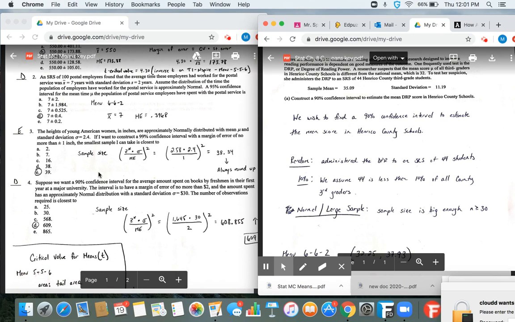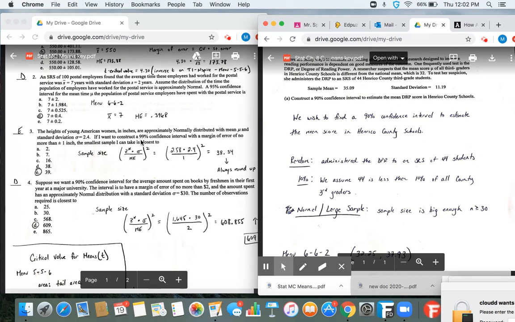The next type of question you definitely want to make sure you understand is how to find the sample size that would be required to stay within a certain margin of error. Here's the formula. Guys, when you take the test or quiz or whatever you want to call it, I'll allow you to use your notes, use these materials here. You're just not allowed to work with anybody. So you'll have this in front of you, right?